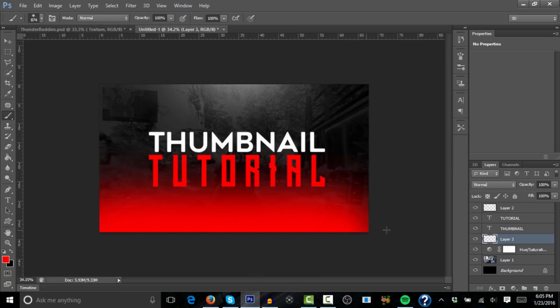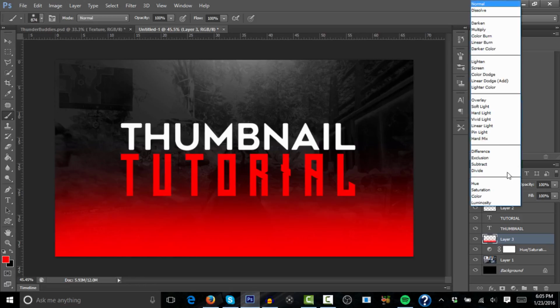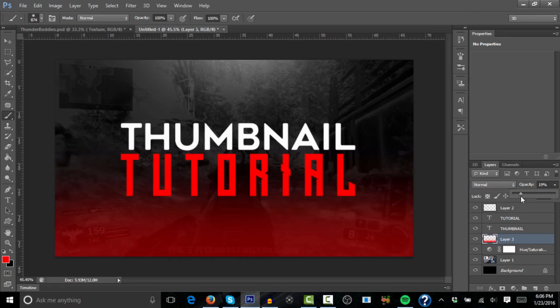But I would never leave this, so I would put this on screen, which lowers it down a little bit, or you can leave it on normal, whichever one you prefer. Take opacity and just drop it down to around 20, and it overlays a little bit. It's not too strong.